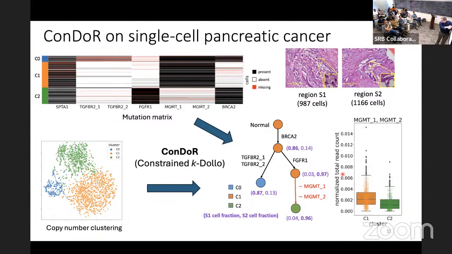More interestingly, the reason why we see them lost is because there is a decrease in the coverage, the total number of reads, that happens right here at this locus. So the difference between cells in the green cluster versus the red cluster, if we look at the total number of reads at MGMT, it's lower in the green than in the red. And that's the signal that that region has been removed from the tumor, just fewer reads. So we do see some interesting things. What's really cool here is that there's a bifurcation, two groups of cells. Some have TGF-beta mutations, some have fibroblast growth factor mutations, and it's two distinct populations of cells that have these mutations. This is a partition that we get very nicely that was kind of missing from either of those two reconstructions.